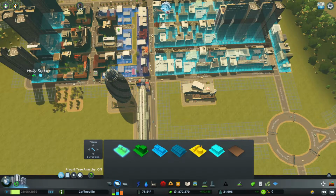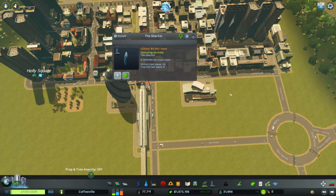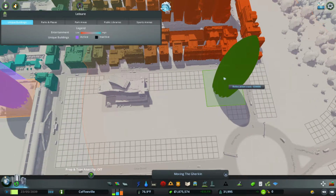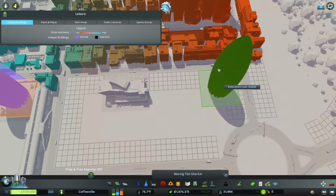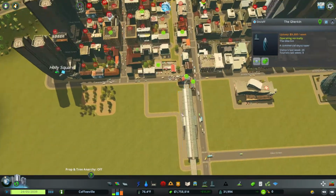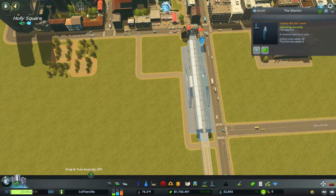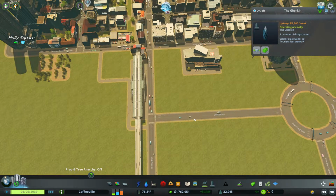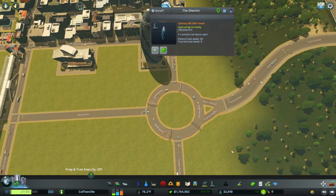Let me look at the... Okay, yeah, let me do that. I didn't quite realize that was housing there. I wasn't very smart with that placement, but that's fine. We can put it here instead, because it's still going to work just about the same. I'll keep this here as well. It just means they have to walk ever so slightly farther in. Yeah, they'll do with it.